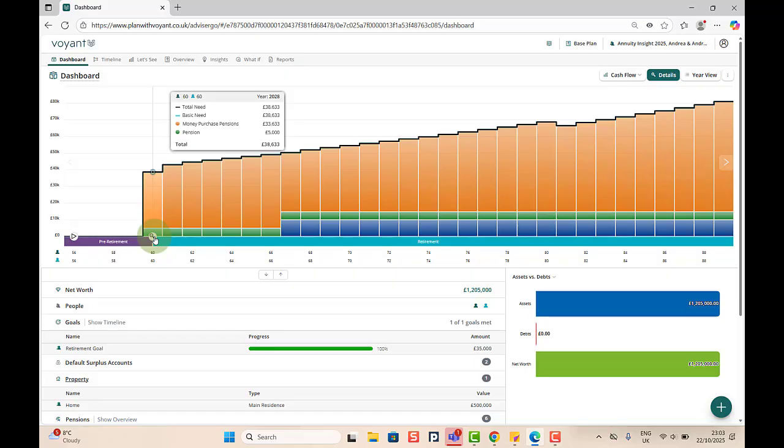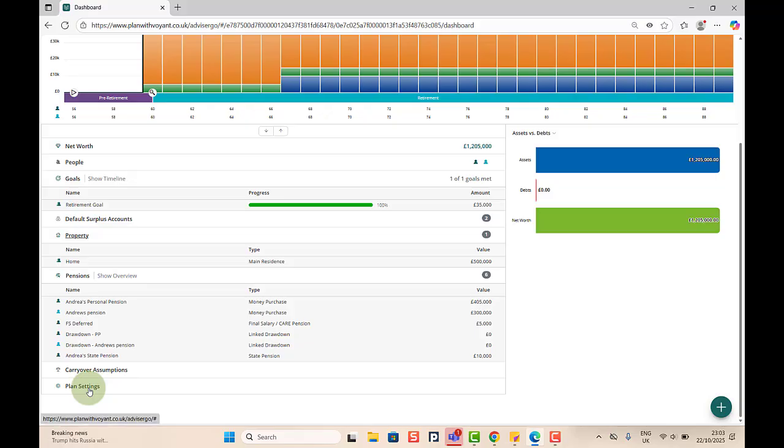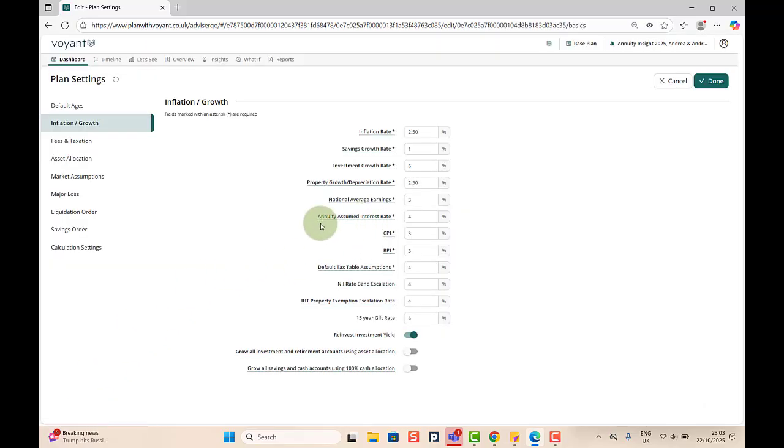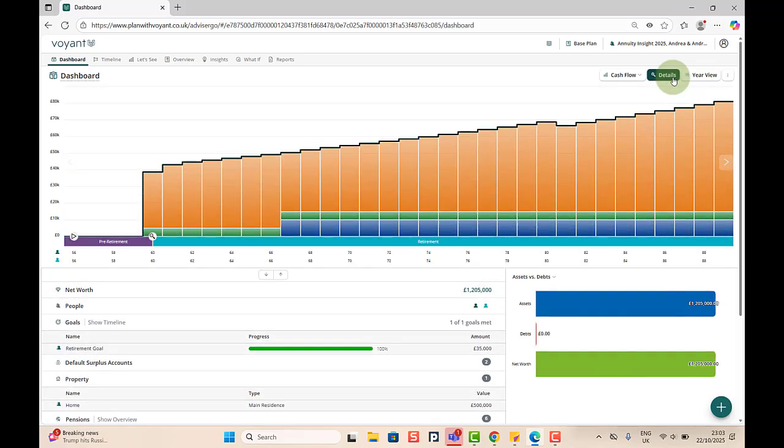The Insight defaults to the annuity assumed interest rate, which you'll find in your plan settings and here. It can be changed in the Insight to a specified annuity rate. The annuity assumed interest rate is based on factors including the client's age.